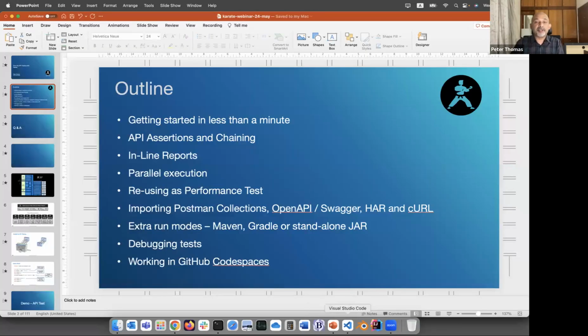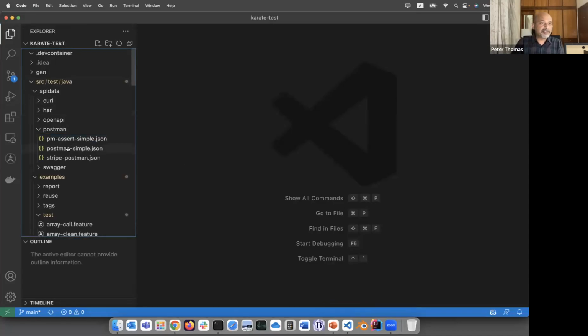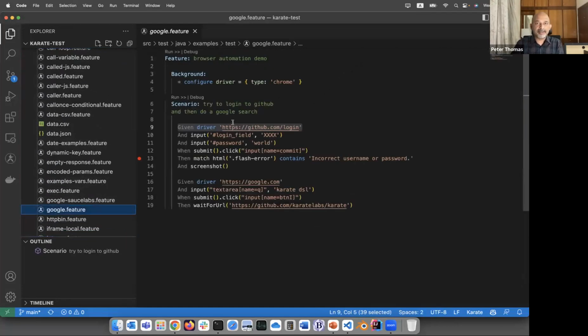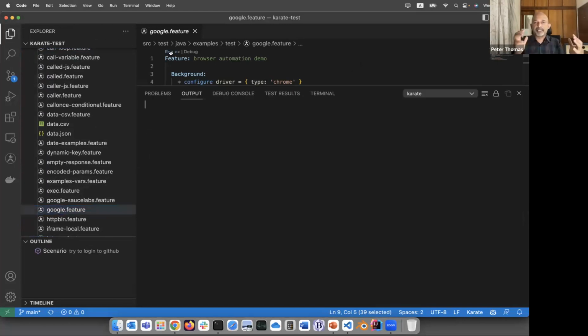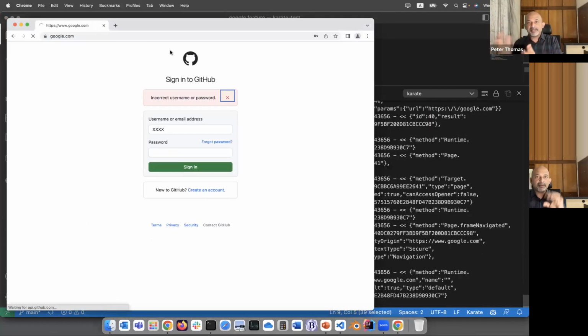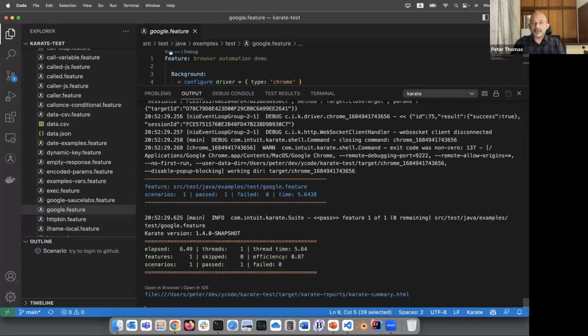And let me show you debugging of tests very quickly, because it's kind of a fun thing. Some of you may have seen this demo, but let me bring up this Google. This is a UI automation demo. It should work. If I click run, you're going to see Chrome come up. We are digressing a little bit from API testing at the moment, but all the concepts you see here obviously apply to API testing. So we just ran a UI test.